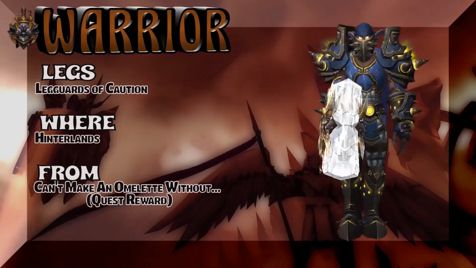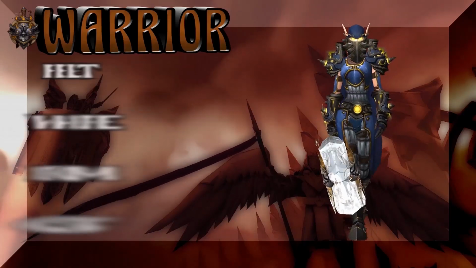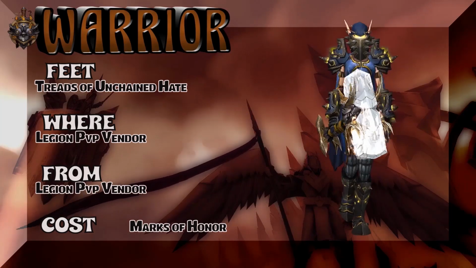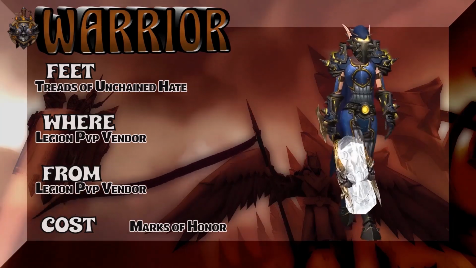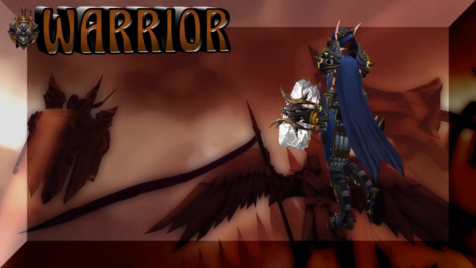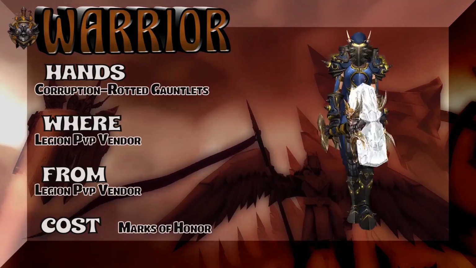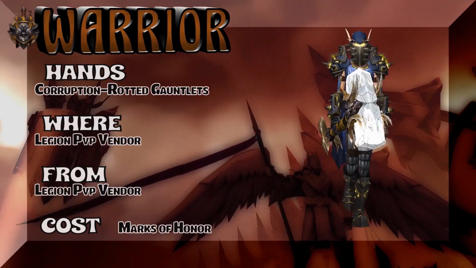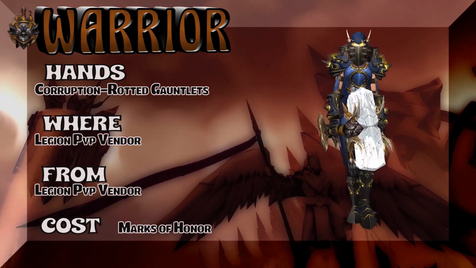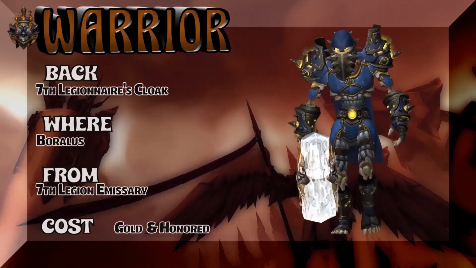The legs, as you can see, is a quest reward. Can't make an omelet without breaking some eggs. That's a quote from Fight Club, and a quest reward from Cata. The feet, that's incorrect, but that would be one of the Gladiator's pieces from Cruel Gladiator season. So if you buy the whole set, you'll get the boots, the gloves, the belt, the head, the chest, so it's definitely worth it. But like I said, that's Alliance only. I show it on Horde characters just so people get ideas for other builds.